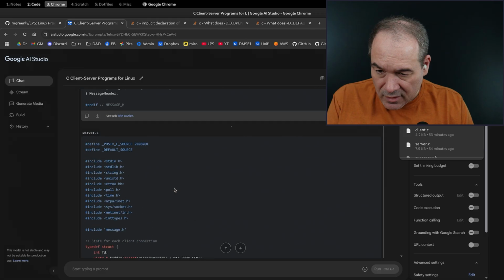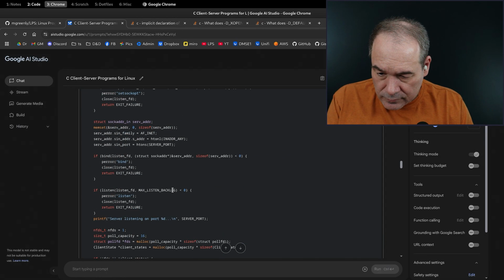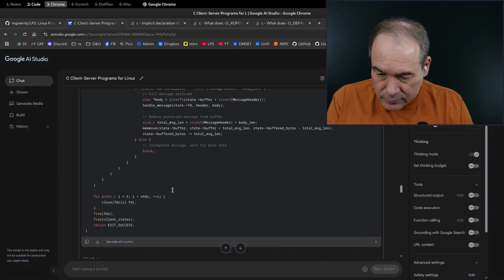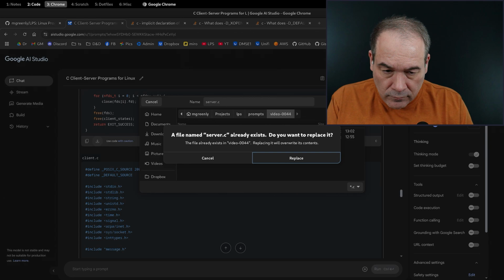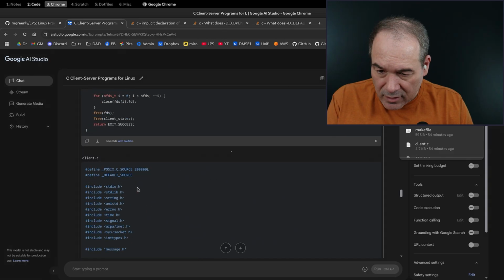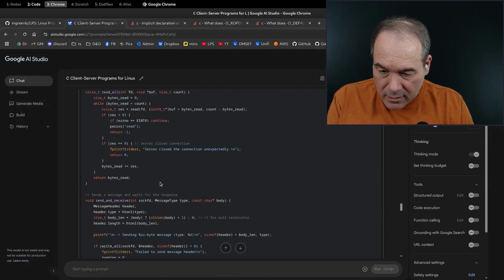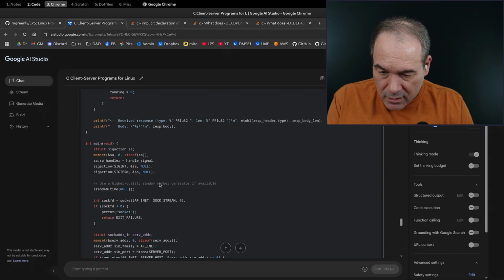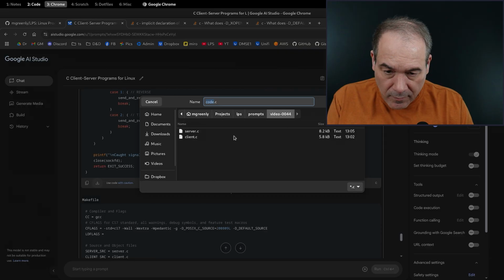This is client, this is server.c, and this is client.c. And here, it didn't really do what I asked. You can see it does have them both defined. I asked it to put it in the makefile, actually. That's fine, it might do both. We'll see. Yep, it did both.